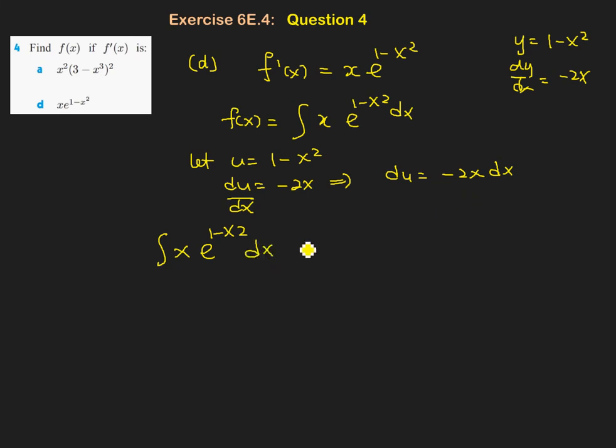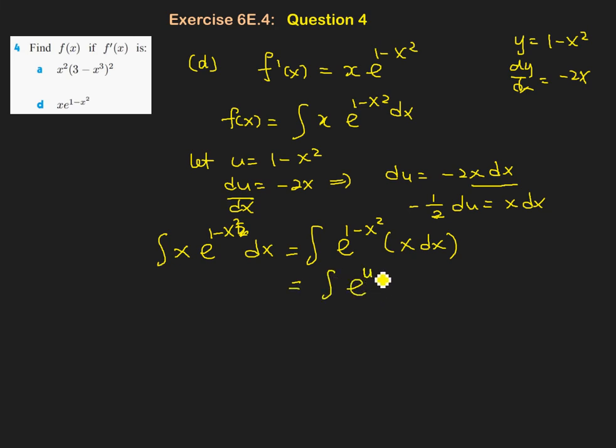Now I observe that if I do a little bit of a switch. No, be careful. This is actually x squared. So you have x dx here. However, I don't see x dx anywhere. Oh wait, over here we have x dx. So therefore, if I do one little cute step like this, I multiply both sides by negative half. So we have negative half du equals x dx. On the right hand side, the negative 2 would be eliminated. And so if I perform the substitution, you get e to the u.